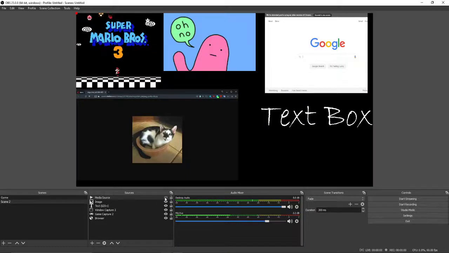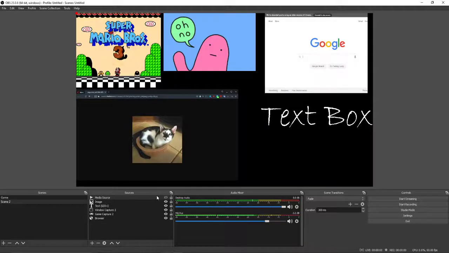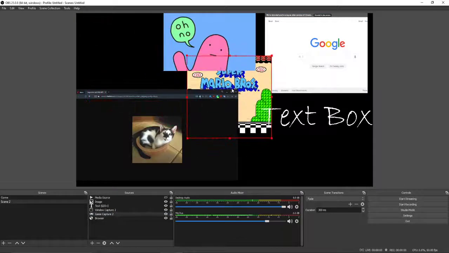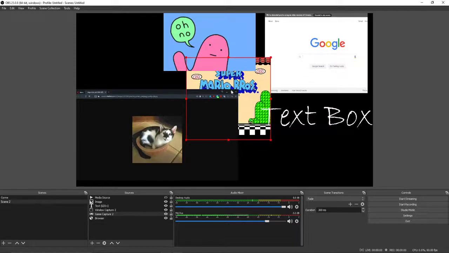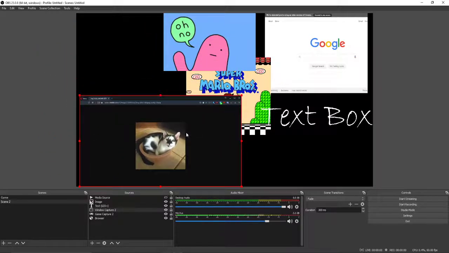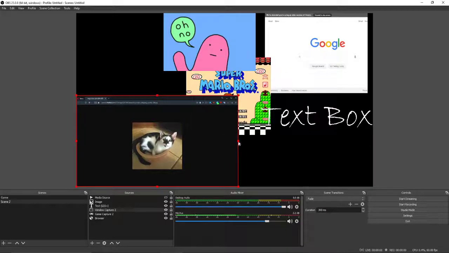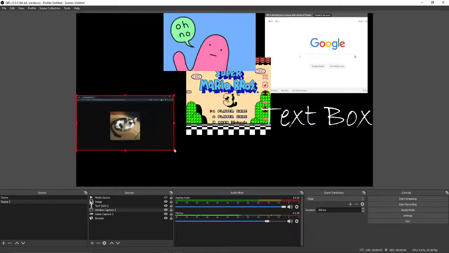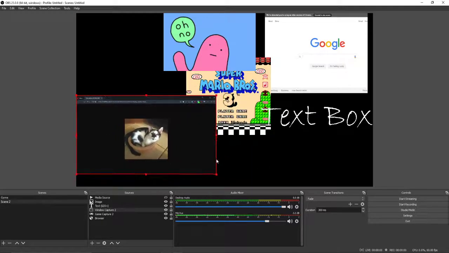So you can do funny stuff on your stream. You can play a lot of stuff for people to enjoy. You can play music videos on Twitch, stuff like that. But the most important thing is having your game on screen and all the other stuff that you want to decorate on your canvas. So it's like a piece of artwork. It's like painting on a canvas. You arrange the boxes on the canvas so that it looks good for people to watch.